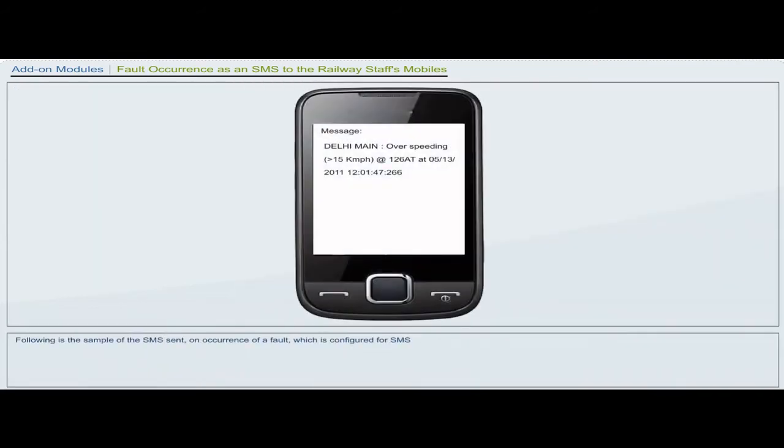Following is a sample of the SMS sent on occurrence of a fault which is configured for SMS. Delhi Main: overspeeding greater than 15 km per hour at 12680, dated 5/13/2011, time 12:1:47, 266.